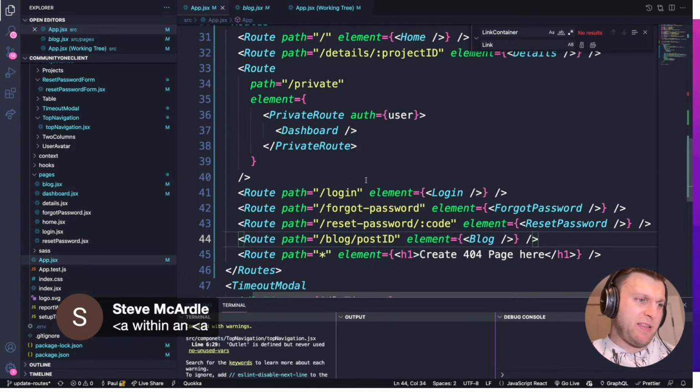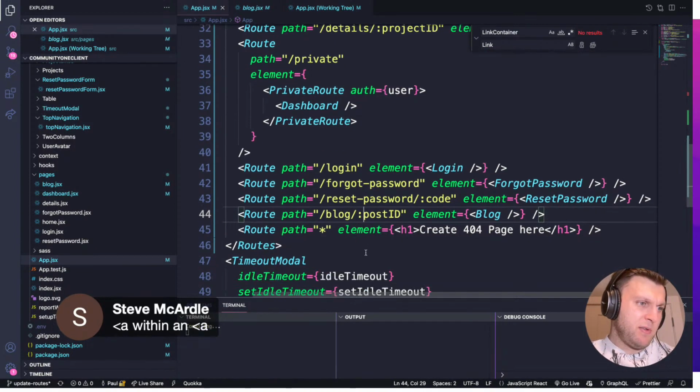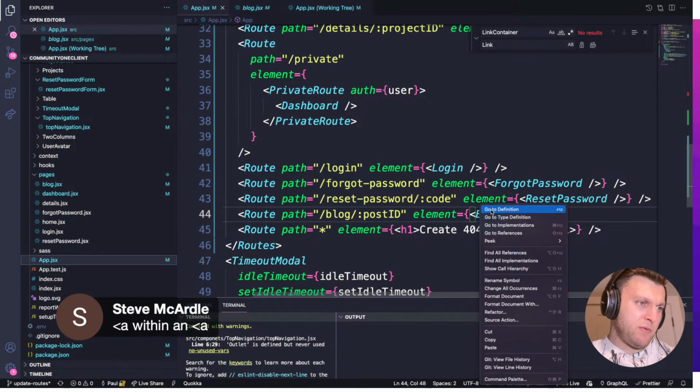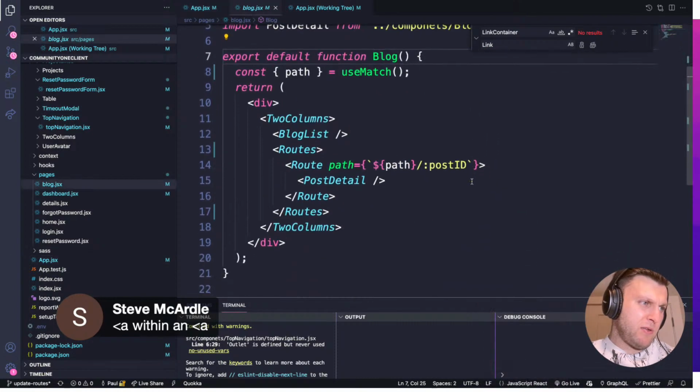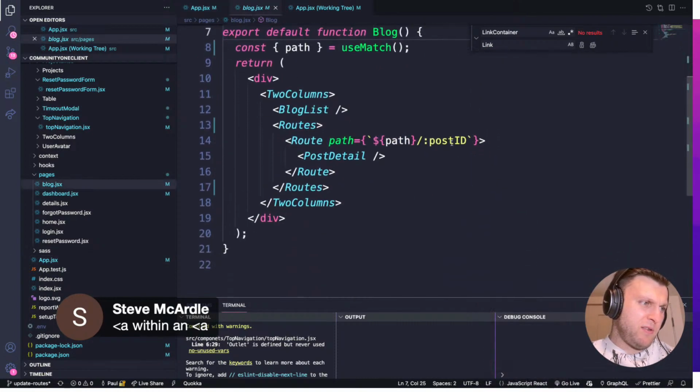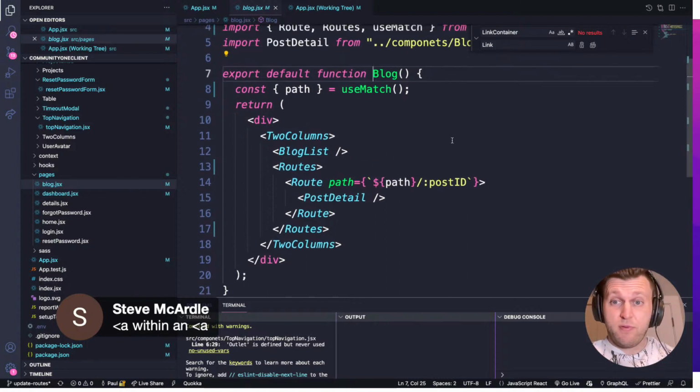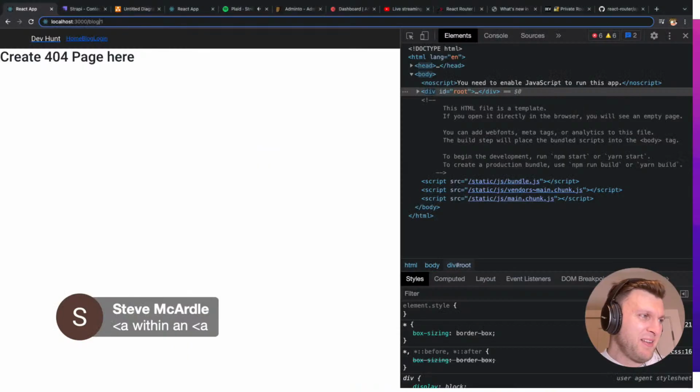I'm going to use post ID like this, and go to definition, blog, useMatch, post ID. I hope. Add a route as a route child. Let me look at the documentation because I know that's something new they're doing. Let me try whatever I did to experiment.